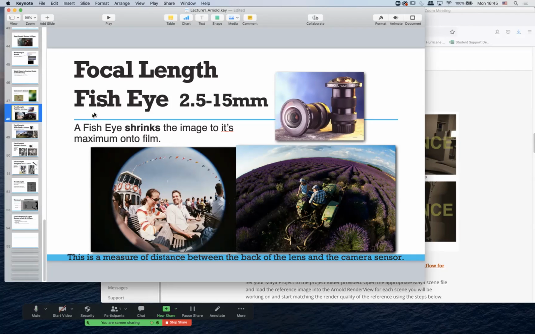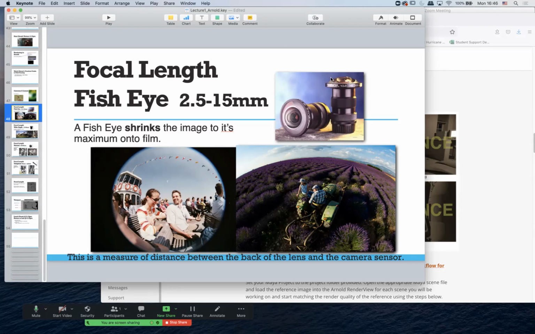Now, this first category, the fisheye, is pretty squat and bulbous because it only goes from 2.5 millimeters to roughly 15. But notice the top of the camera lens has a spherical shape to it, very much like the peephole of a door. Look through the peephole of a door. What do you see? Almost a 180-degree view of what's on the other side. It's distorted, but it's designed to give you almost a full field of view. That's exactly what a fisheye tries to do.